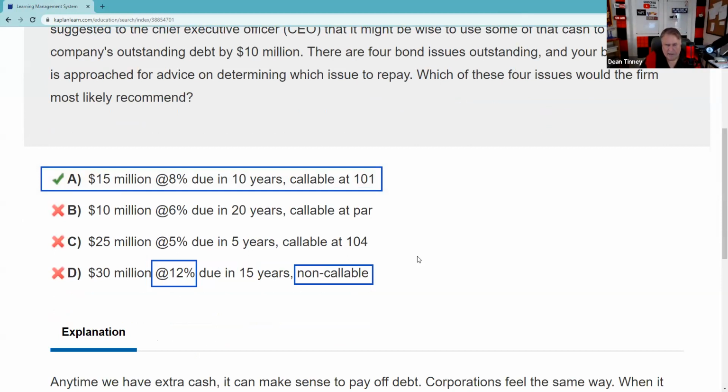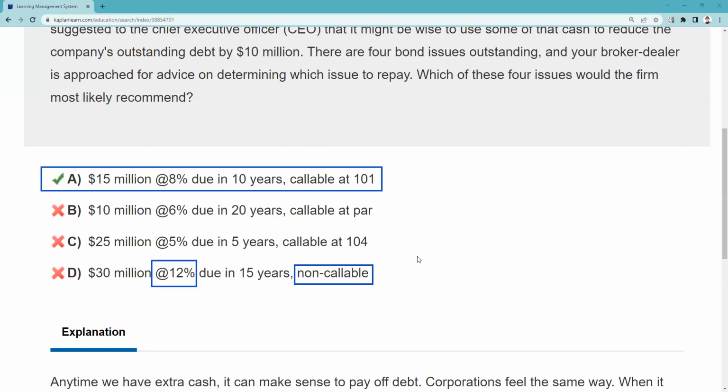I got a guru question for you. Here's one for you. I think you're going to get it because all your questions have been good judgment kind of questions. Here it says 15 million. So we're going to be doing a partial call, right? Because it says we have 15 million outstanding. So how do we decide which of those bondholders are going to have to give up their bonds? How do we do a partial call like this? Random. Yeah, right on. Random or by lottery.